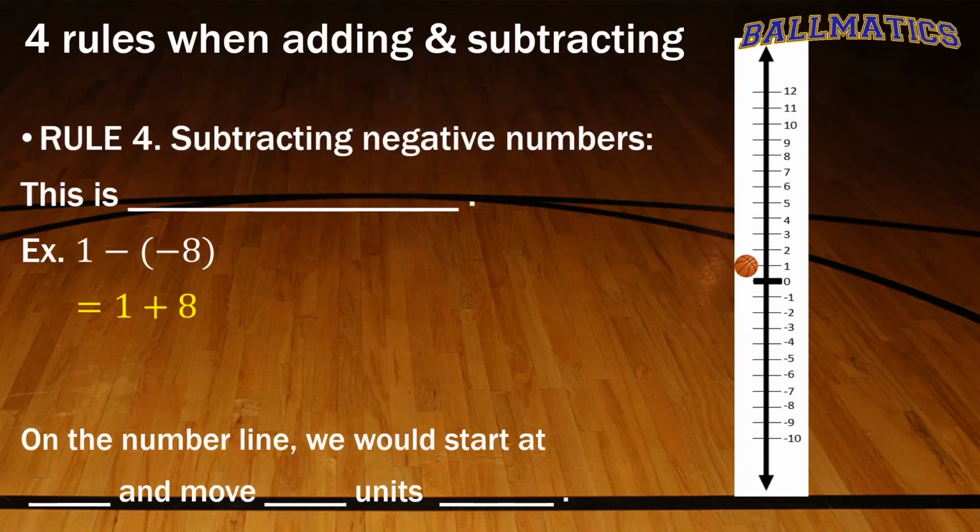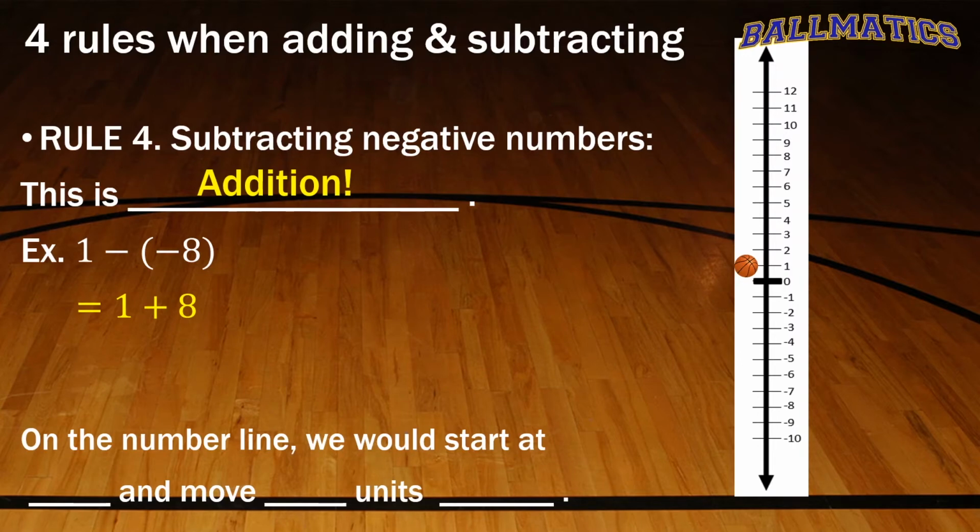All right, rule number 4. For some, this is the easiest. For others, this is the hardest rule to remember. It says subtracting negative numbers. So again, if I'm using a basketball example, this is like me saying, hey, all those baskets that you've missed, all those negative numbers, we're going to subtract them. We're going to remove them. We're going to take them away. So if I take away or subtract all the baskets that I've missed, which way is my score going to go? I hope you agree it's going to go up. I'm going to look like a baller, right?